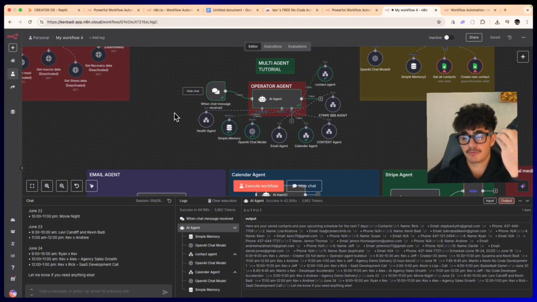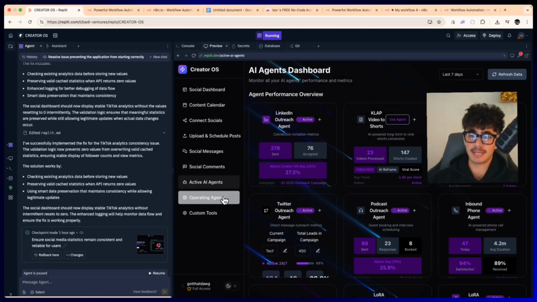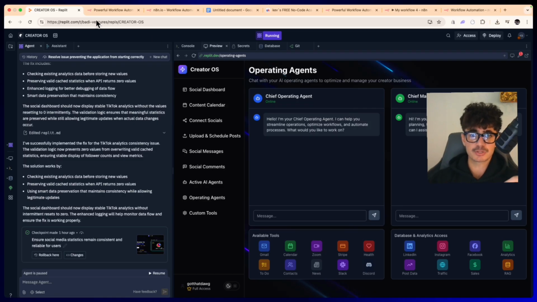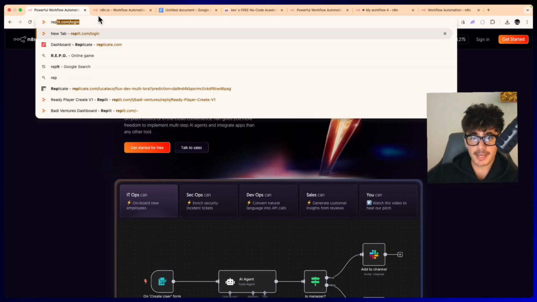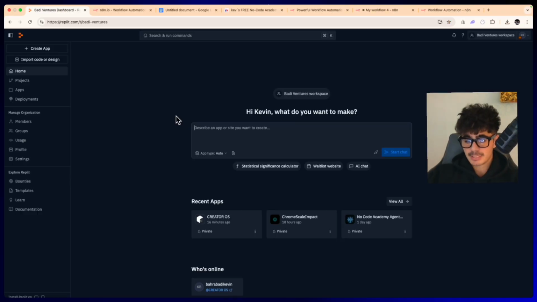So now we need to convert this chat from a static chat widget on n8n into a beautiful looking chat widget, very similar to the one that we have in Creator OS. And so we're going to delete Creator OS because we are going to build this from scratch. And so we're going to head over to Replit and our prompt's going to say, I am building an operating system for businesses.